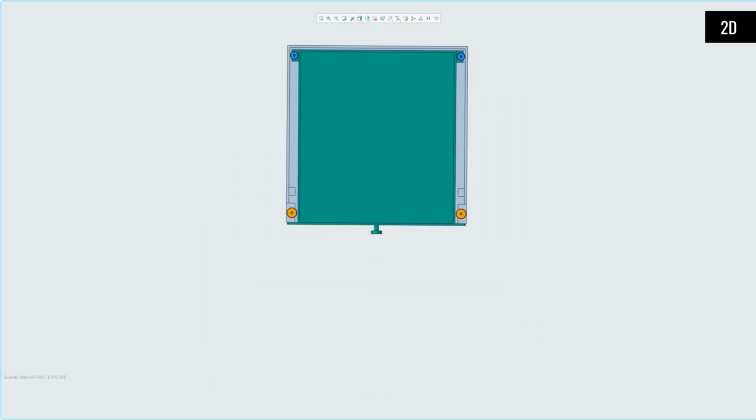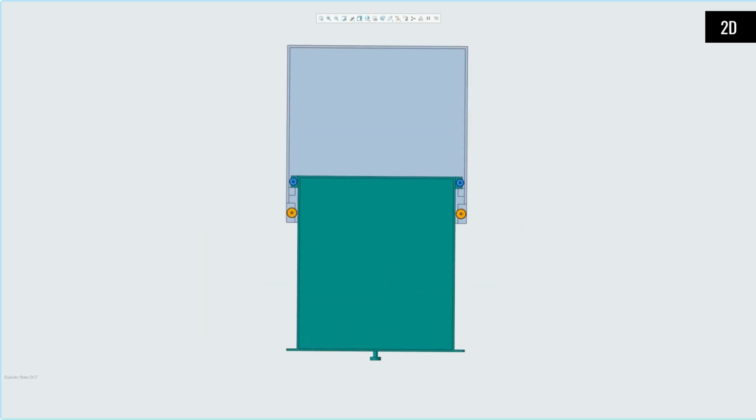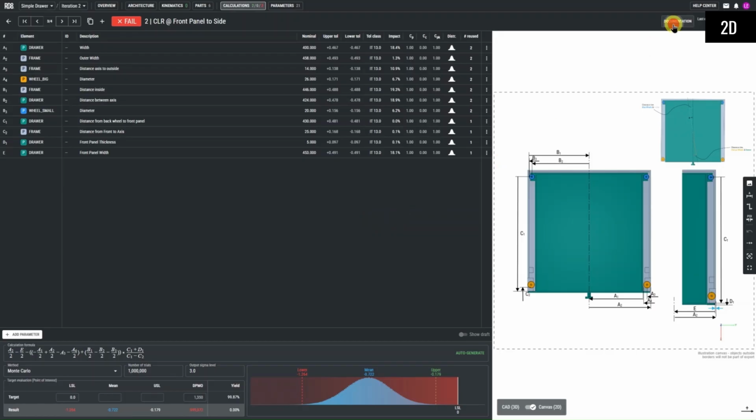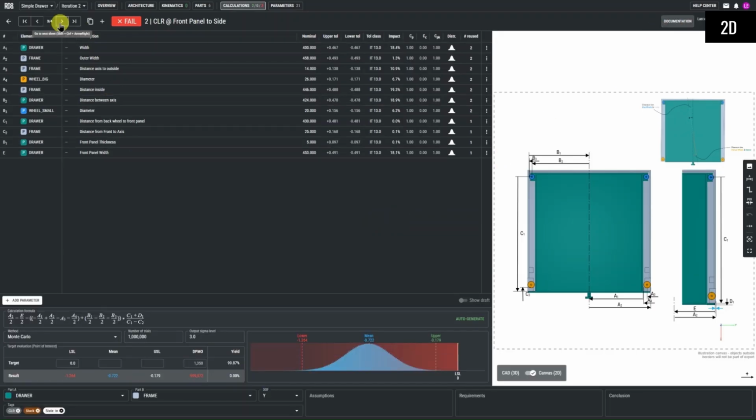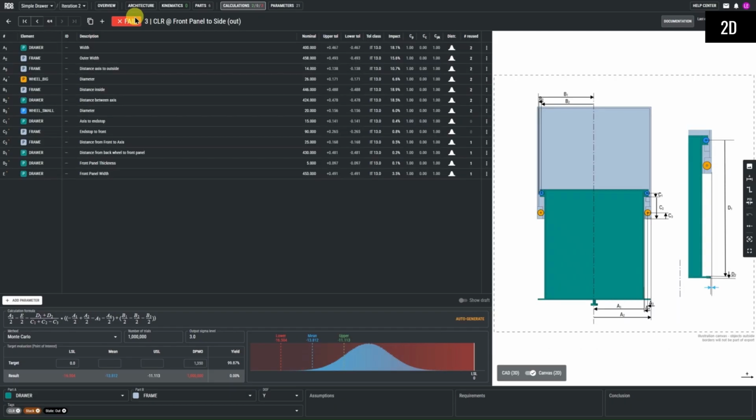When pulling out the drawer, the triangles change, and especially the proportion between the sides. To ensure the function of our drawer, we will also create a stack in the out state. Again, I have cheated a bit and already created the stack using a screenshot from our CAD software to show the out state. The building blocks are similar, with only parameters in the smaller triangle changing. This triangle now includes 3 parameters, C1 through C3. Again, the stack fails our lower specification limit of 0.